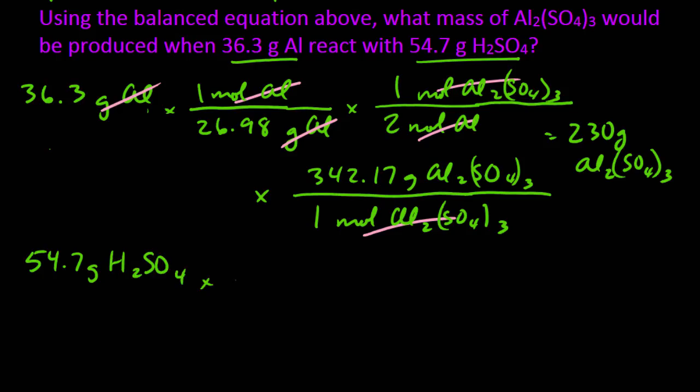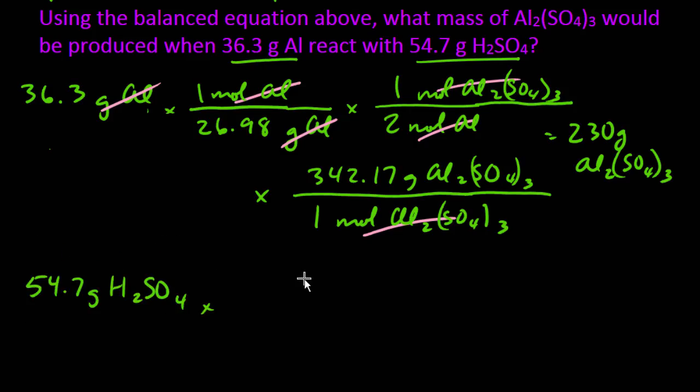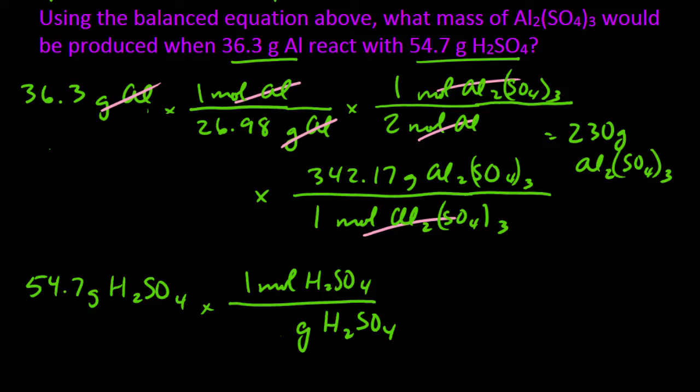Now just like the part above, our first step in this one is to convert from grams over to moles. Let me move this down just a bit here. There we go. And so to convert from grams to moles, we say that for every 1 mole of the sulfuric acid, we have a mass. We sum together the mass of 2 hydrogens, 1 sulfur, and 4 oxygen. We wind up with 98.09. And again, that's the number of grams contained in 1 mole of the sulfuric acid.